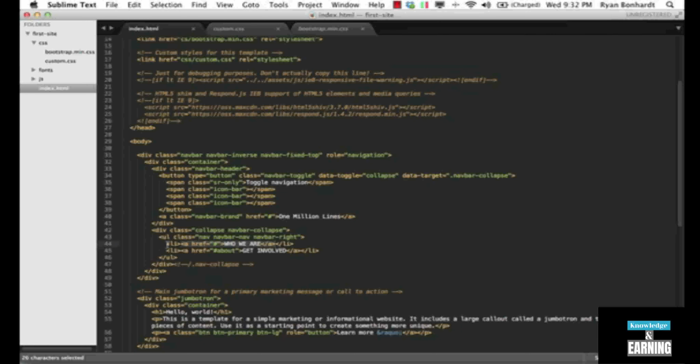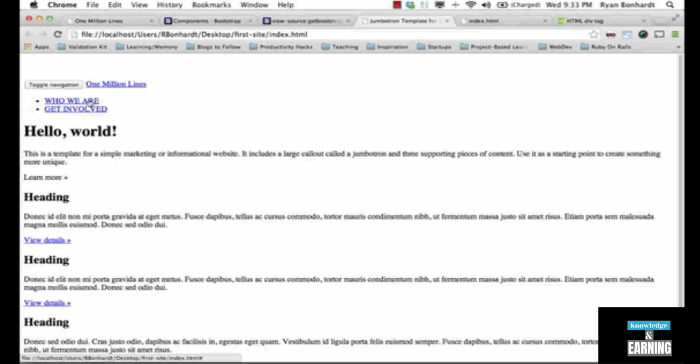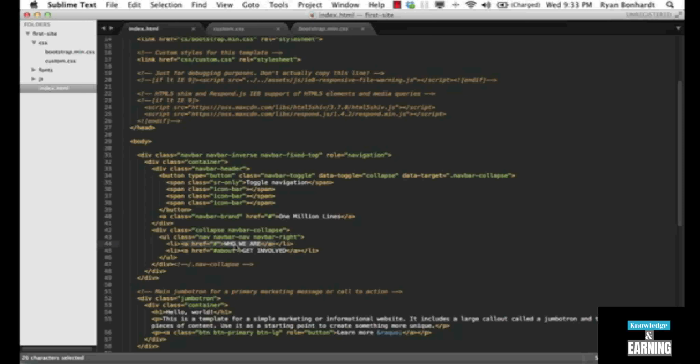See how there's a list item and an anchor tag here, and they're on one line. So you can have inline elements with block elements. Block elements go to the next line. Inline elements can be on the same line. And that's why you see this button and this anchor tag here on the same line. And then this right here, UL, is what we call an unordered list. So it says unordered list is starting here, and there are 2 list items in the unordered list, 1, 2, and then the unordered list closes here. And an unordered list is like when you're in Word and you're doing bulleted lists, okay?